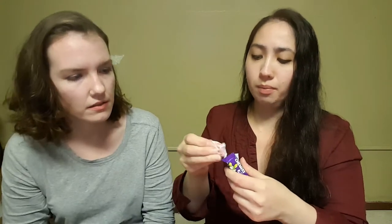Let's see. Okay. Yeah, maybe. Looks like somewhere in the UK. UK? Yeah, because it has the dot UK. So I'm guessing that's where it's made. All right, so I'm guessing these are gonna be like gummies again. Cute package though. I like purple. Yes.